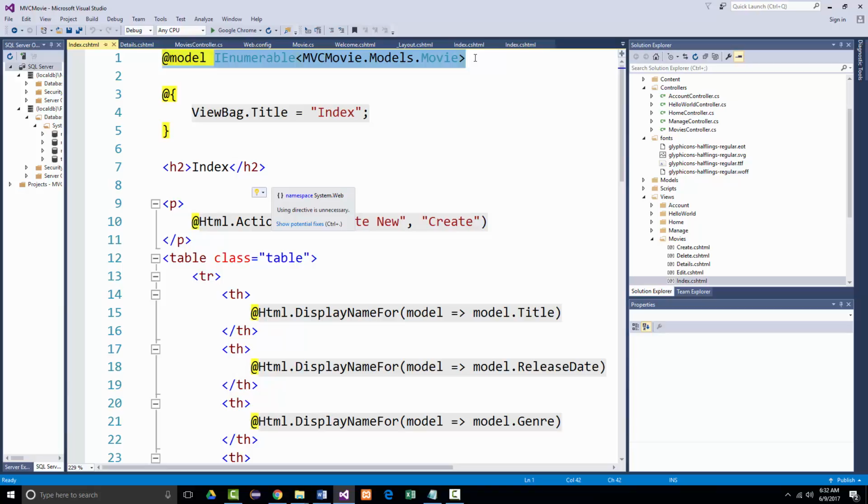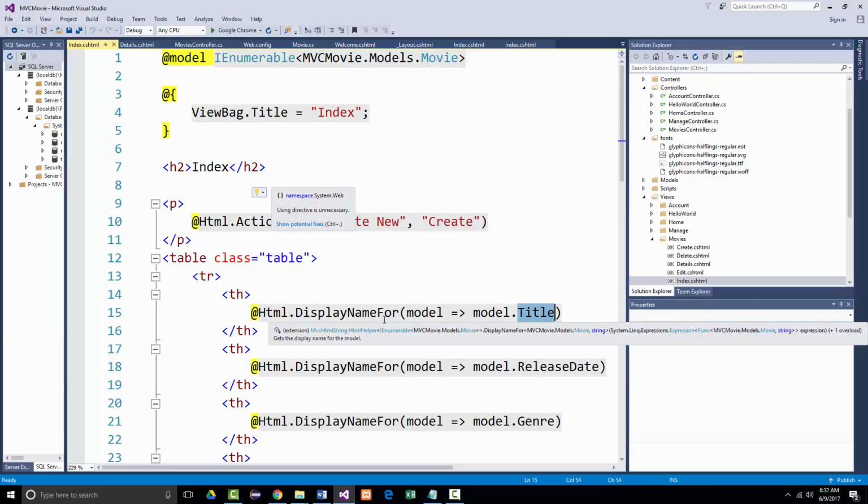Because the model object is strongly typed and it's put in there as an IEnumerable object, each item object in the loop is typed as movie, or model dot. You can see that in here. Again, it means we get compile time checking of the code and IntelliSense support. So in other words, if we had to modify that ourselves and we put the model dot, the system would find the movie in there as an example.